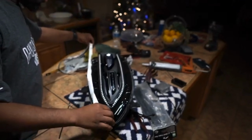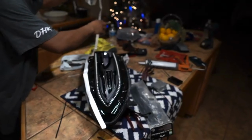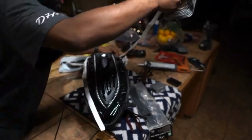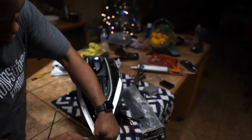All right, so we're going to measure this out. Make sure we've got enough to go all the way around. I'm not going to actually put it in there just yet. Let's just make sure we've got enough to go all the way around. All right, that looks like enough.